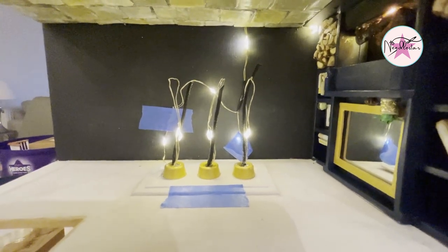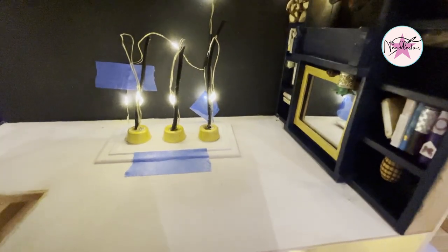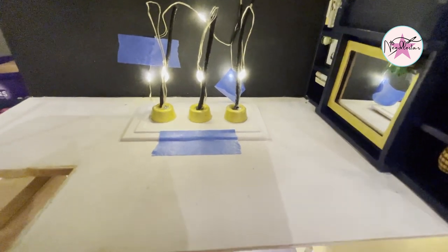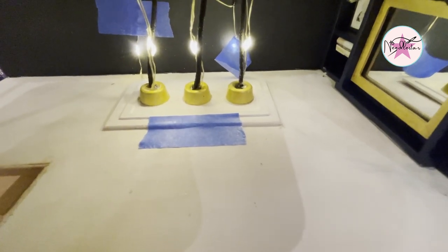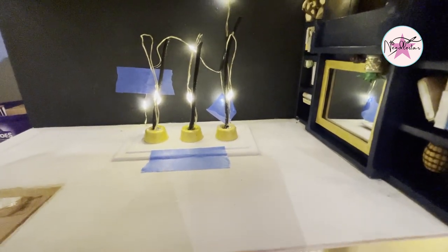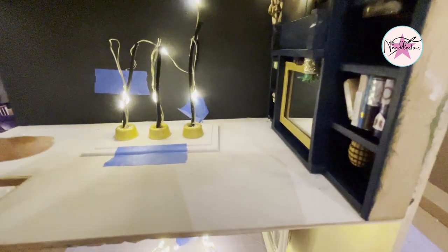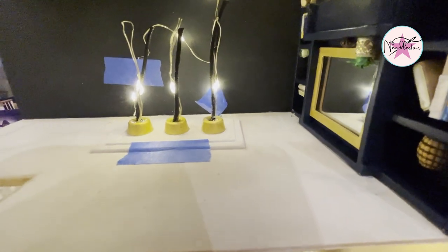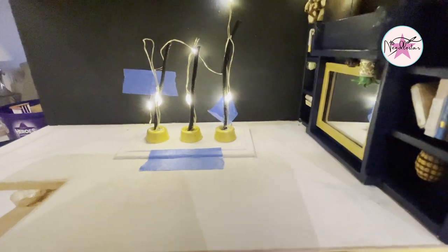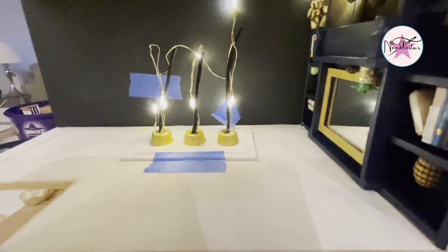I've turned it upside down just so I can see what I'm doing, and I'm allowing gravity to do its thing. So I've filled the little wells up with a bit of glue just to make sure that doesn't happen again and the string doesn't come out. So yeah, I've just got to wait for that to dry and then I can glue this part down onto the actual ceiling. So I'll set that aside before we even work on this top bit, which will have the supports on. Okay.